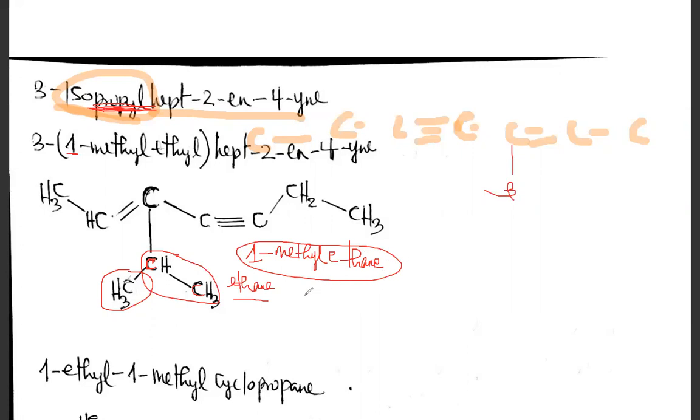And therefore, instead of having a methyl ethane, we are going to have ethyl. Now, why ethyl other than ethane? It's because we are dealing with a substituent. In our case, this is not just a chain, but it is attached to another chain principal, and therefore it becomes a substituent. So in other words, isopropyl is also known as a methyl ethyl.